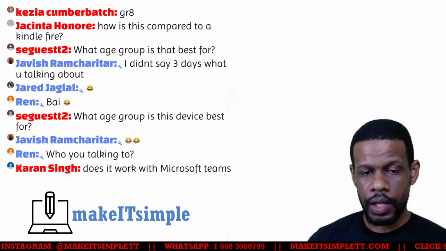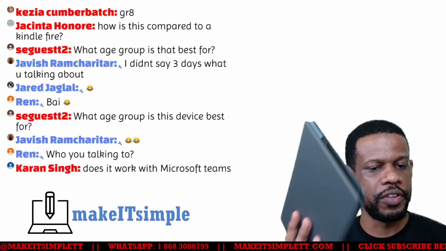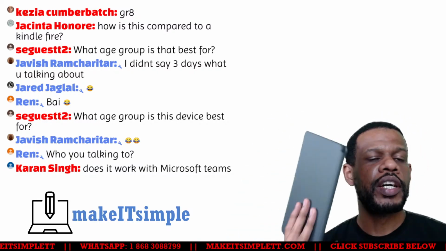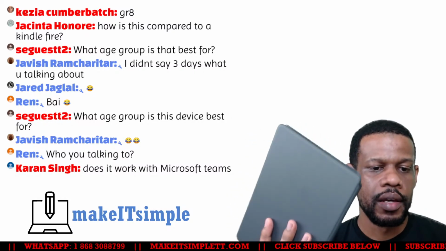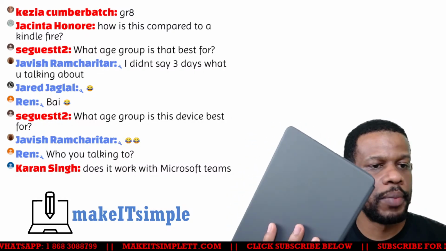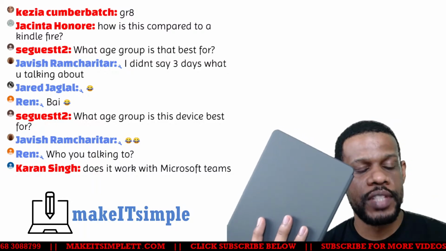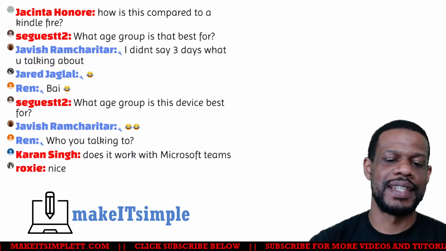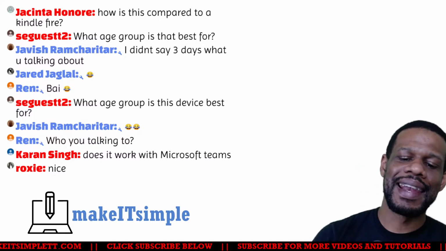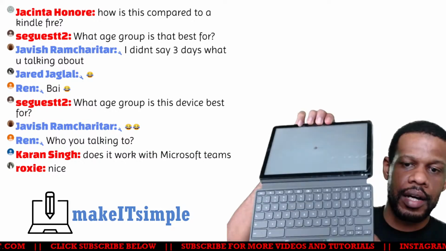So, does this work with Microsoft Teams? Yes, it could work with Microsoft Teams, but the web version. You could download the Microsoft Teams app also because the Play Store is here. Basically, the Play Store will give you the ability to download any app. So you could download Zoom from the Play Store, you could download Microsoft Teams from the Play Store, and you'll just be using the mobile version on this because this acts like a tablet and a computer.